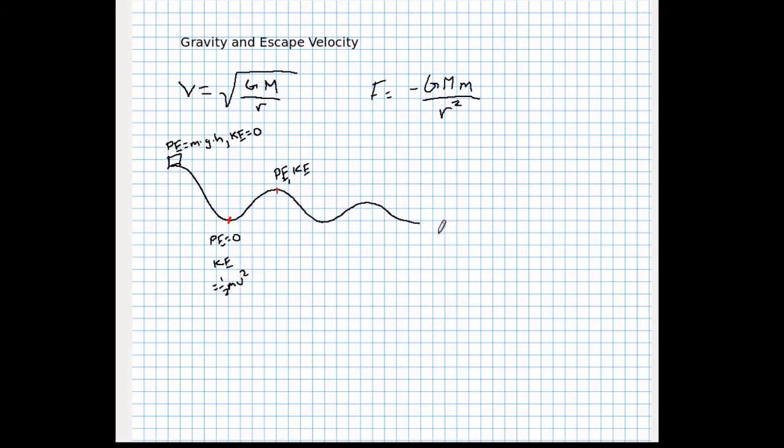But if there weren't any friction, if there weren't any outside influences other than gravity causing you to speed up as you fall down and then gravity causing you to slow down as you go up, what you would see is that the potential energy that you started with plus whatever kinetic energy that you started with, if you happen to hit that first hill with some speed, would be constant. It would never change through the entire ride.